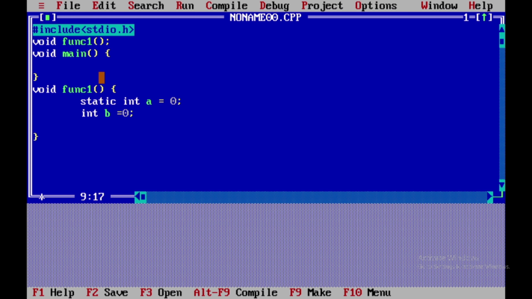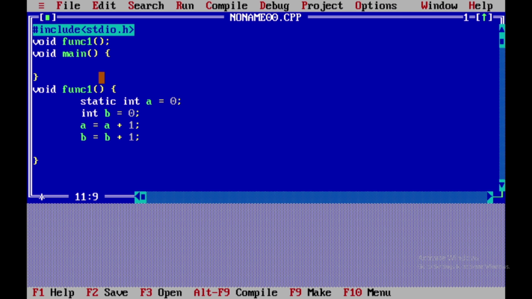And what we will do here, a is equal to a plus 1, and b is equal to b plus 1, right? So in this line, we are basically incrementing the values.